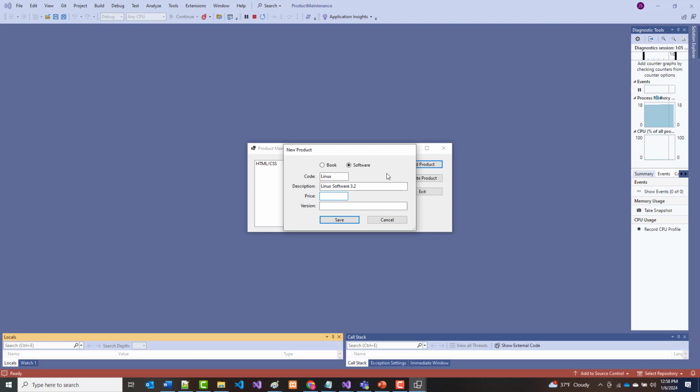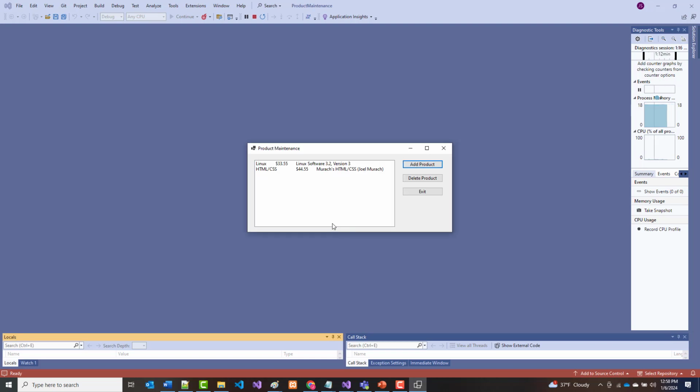I'm making this up. 55, and the version will be 3. What you'll notice if you look in here, they're not lined up, and I don't care about that.